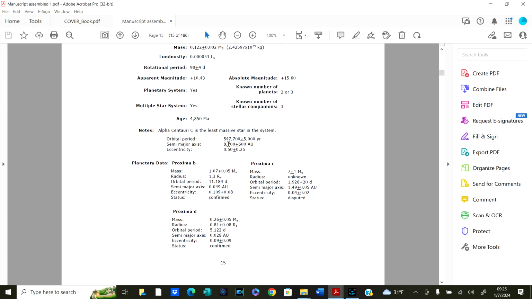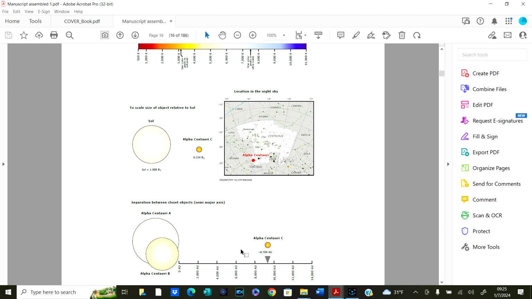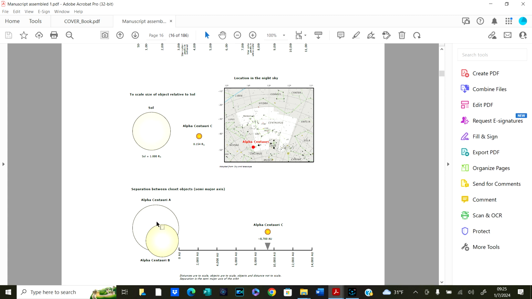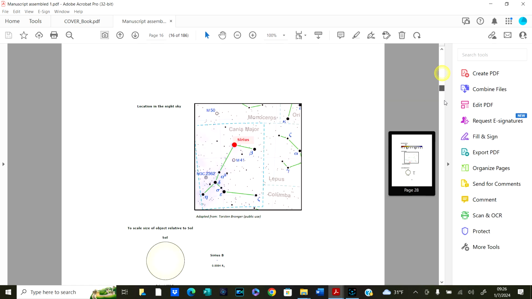That's why it's not on this scale. I had to put these overlapping one another because relatively they're so close to one another they'd be a single dot if this whole thing was to scale. But remember, the bodies are to scale with each other, and the orbits are to scale, but the bodies are not to scale with the astronomical units. Anyway, all right, let's move on here. I want to show you some other stuff. Let's go.